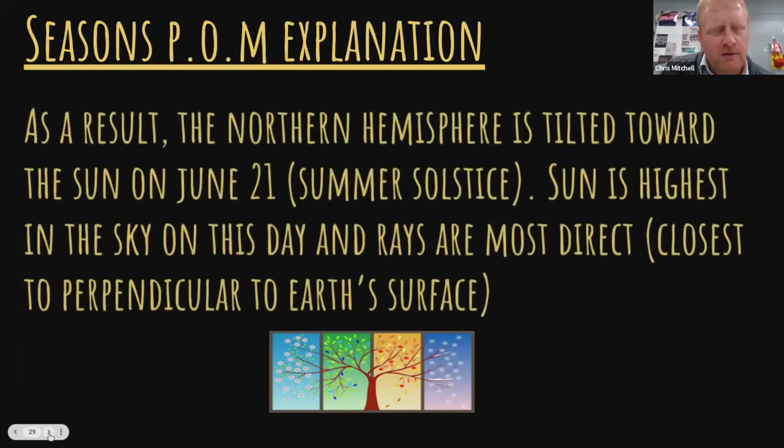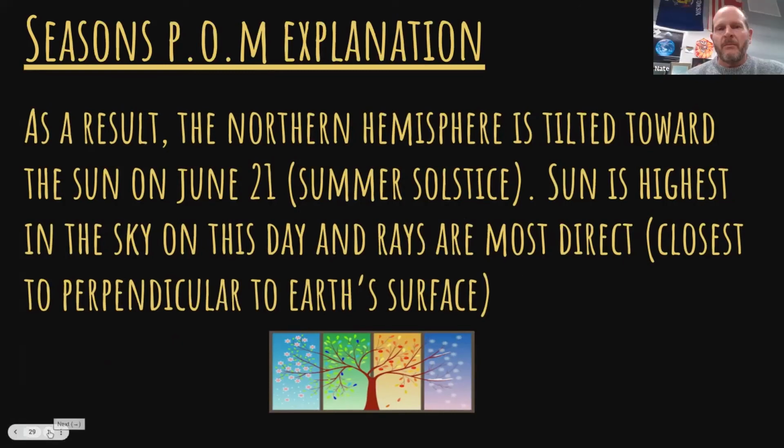And then we continue, and eventually we say, as a result of these movements and these positions, what do we actually get, right? So we see the sun's highest in the sky on June 21st, and that's also when the rays are the most direct. So we really ask a lot of the kids, summarizing this. We do this together, but it takes some time. It really does take some time.